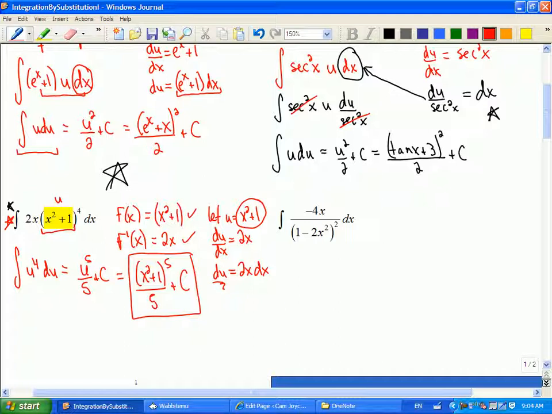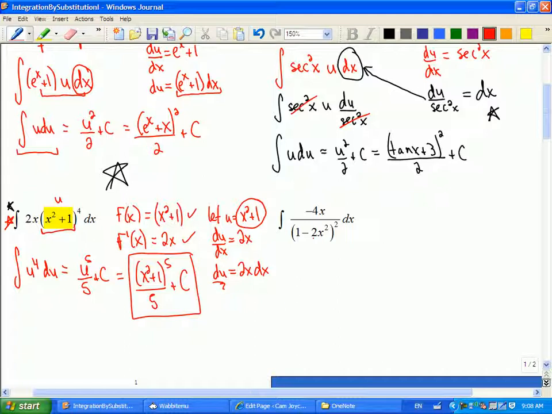Okay, the next one, again very similar to what we've already been working on. See if you can find who the partners are and make the substitution through this. It looks scarier, but it's the same technique. Where's the function? Where's its derivative? Just a show of hands, how many people think they've matched the pair? Maybe you're not all the way there, but you think you found the right pair. Good, so that's where you should be right now. Hopefully you can see the pairs, and then we'll work this one through.